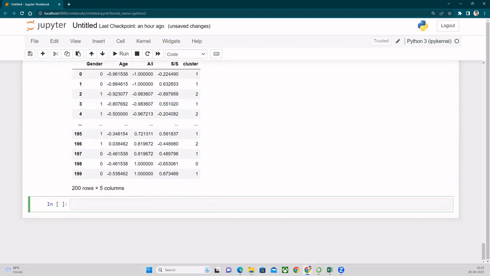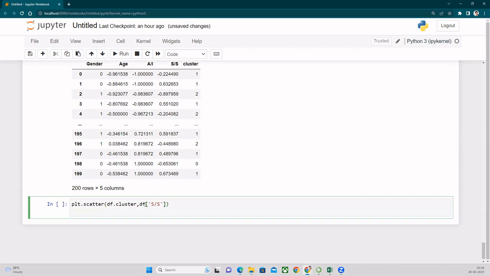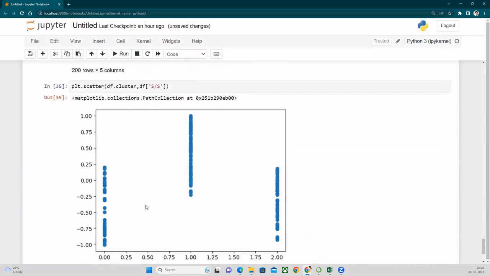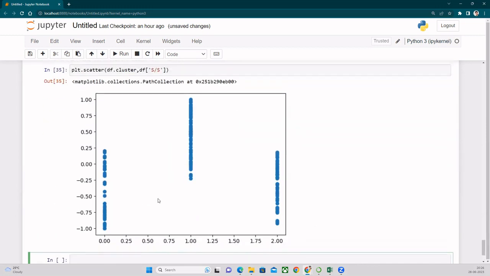So now we have to plot whatever we have done. Now plt.scatter, we will be using df.cluster on the x-axis, and first let's take spending score. We will be taking spending score in the beginning. Okay, it is not looking good.